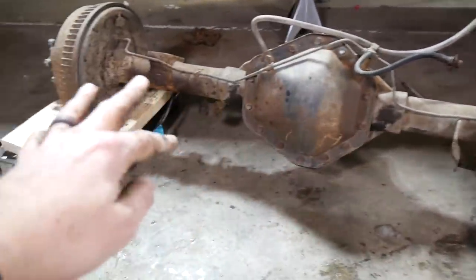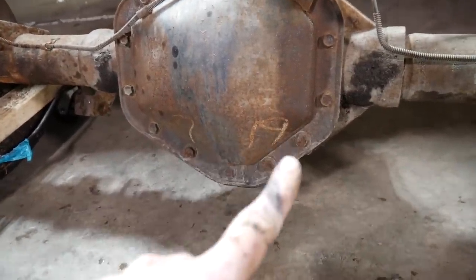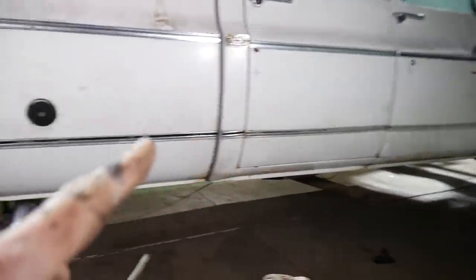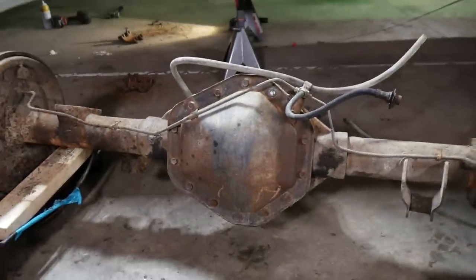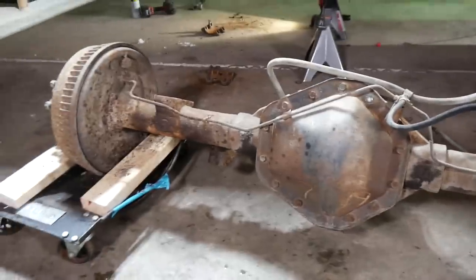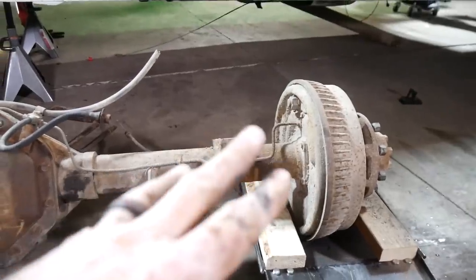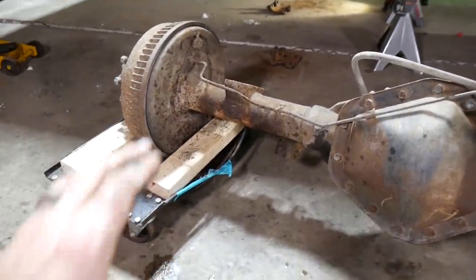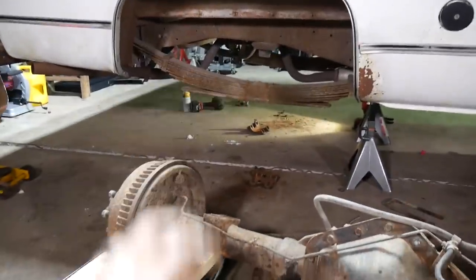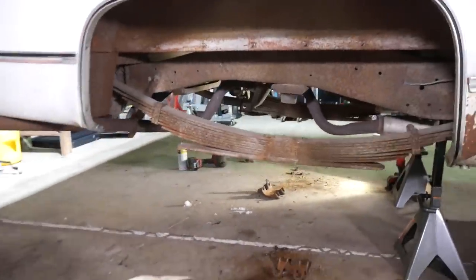Well, the old 14 bolt, she's out. Overall, pretty decent shape, actually. And I saw this, looks like junkyard riding, 79, maybe? I don't know, what's that look like to you? And the truck is a 74, so if that's the case, she's been replaced, which is fine with me. I'm gonna send this over to Harman Transmission, and they are going to do a posi and a different gear for me. For the old highway speed. And I think while she's out, I'll just at least peek at the brakes. I didn't say fix them, just peek at them. And then paint her up, and then we'll shoot her back in when we're ready. But for now, I'm just gonna tuck her off to the side and finish the C-notch.